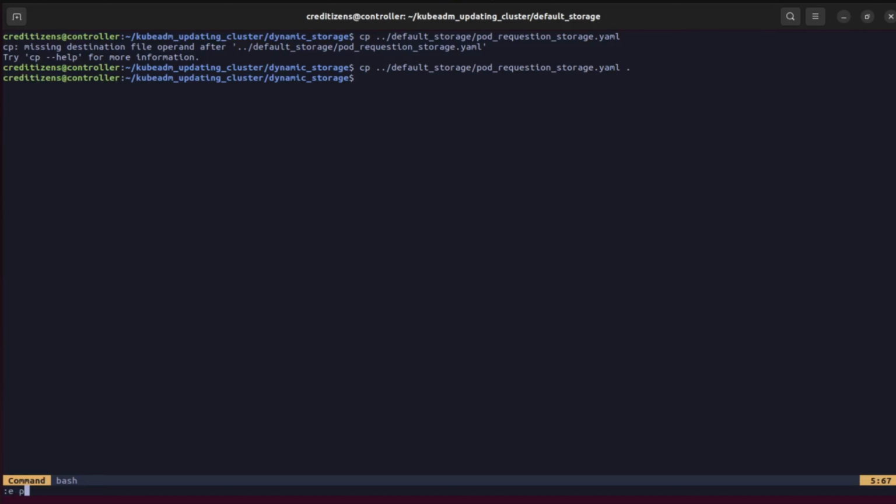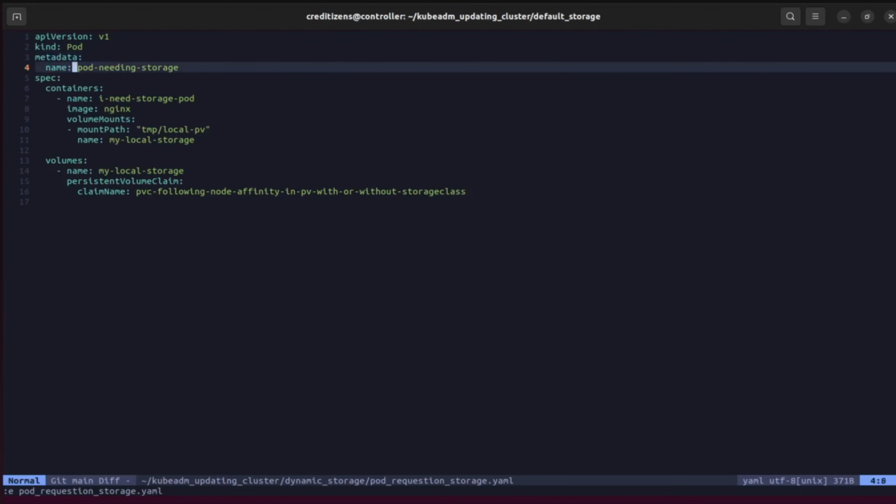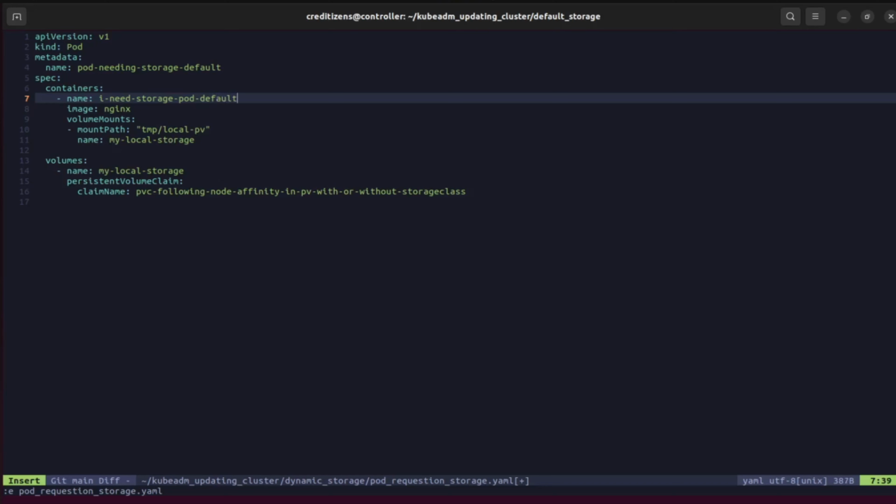So let me edit down there. Default. I just needed a few seconds to decide. So I'm going to be creating 3 pods so that we have each binded to each of the storage classes that we have created. Now it's an easy one.